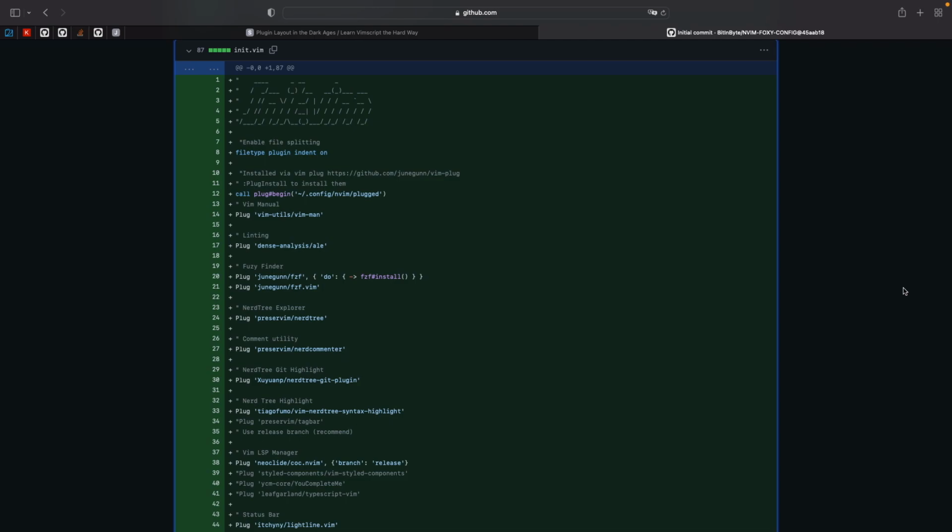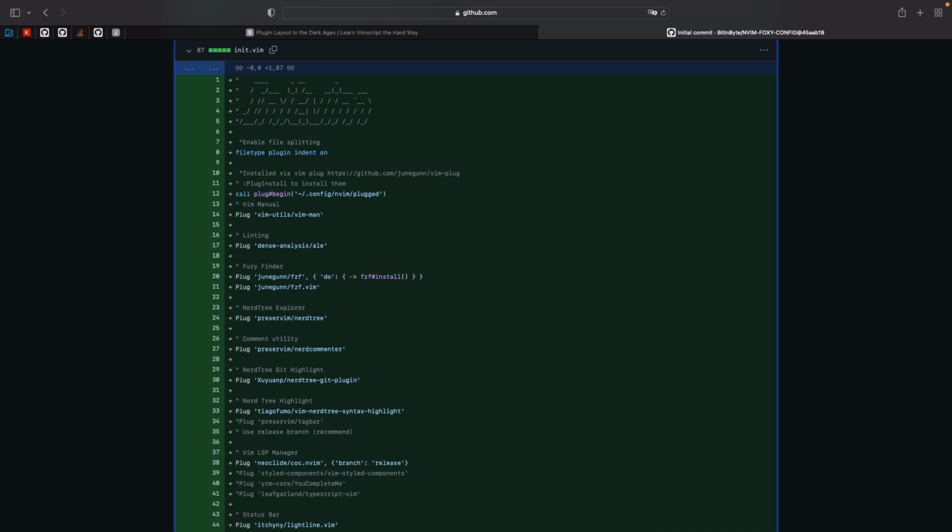So what I want to show you first is one of my first versions of my init.vim. Init.vim is basically the file that your Vim will be aware of and will bootstrap every time that you open your Vim. It will just start this file and it will hold all of your config. This is not the first version of init.vim that I made. The first version of init that I made was a big file with all of my configs and comments there to explain what each category was doing. This one might be the second or the third version of it.